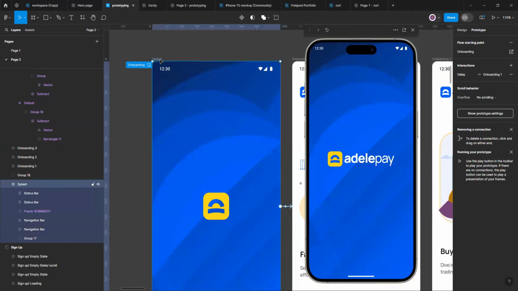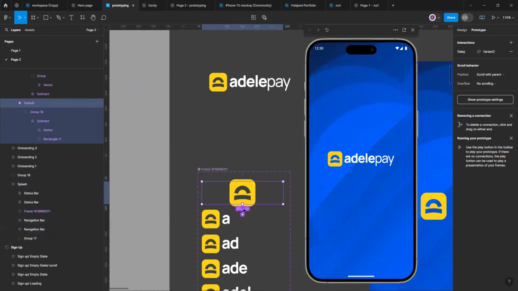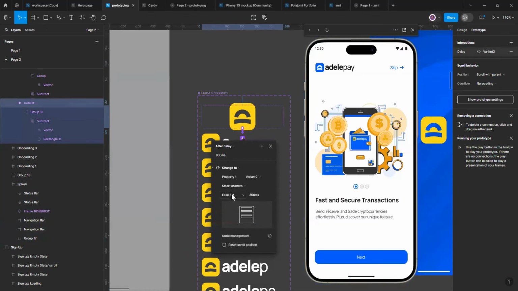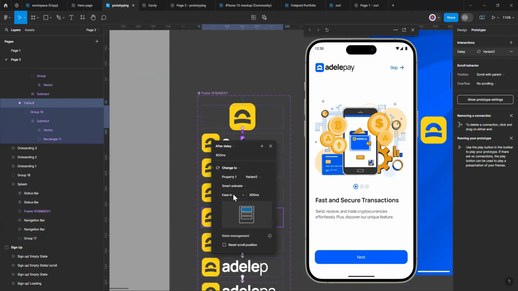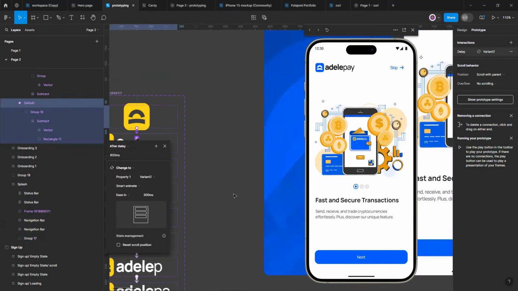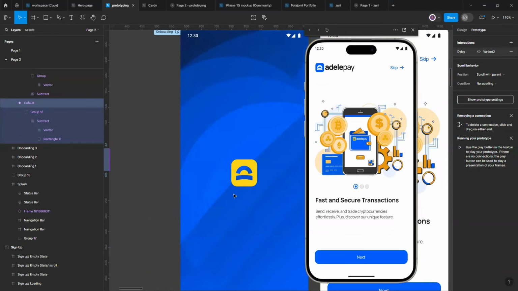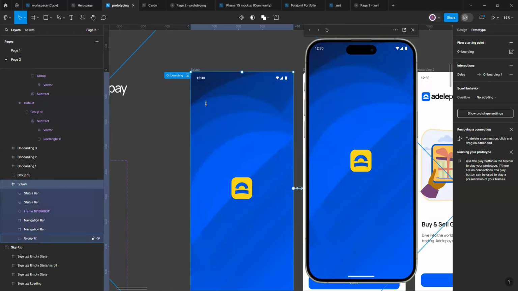Let's see the settings there. Okay, let me set it as ease out. So it comes in and then we see now. Okay, you see it's a little bit slower.